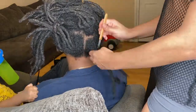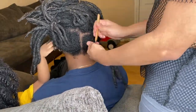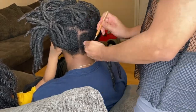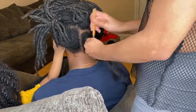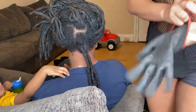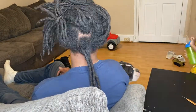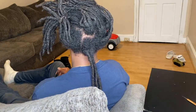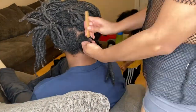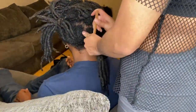So this is the next step, but I actually forgot to record what I did after I finished fixing the part. Since it was 4 locks being combined, I just took 3 of them through the root of the remaining lock to pretty much interlock the root instantly, before I started using the crochet hook, okay? Then I am going back and forth between the double prong crochet hook and the single prong crochet hook.